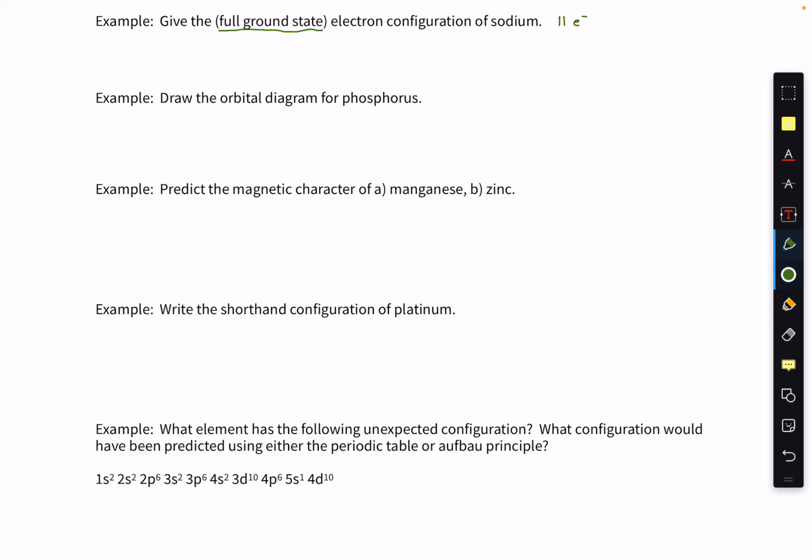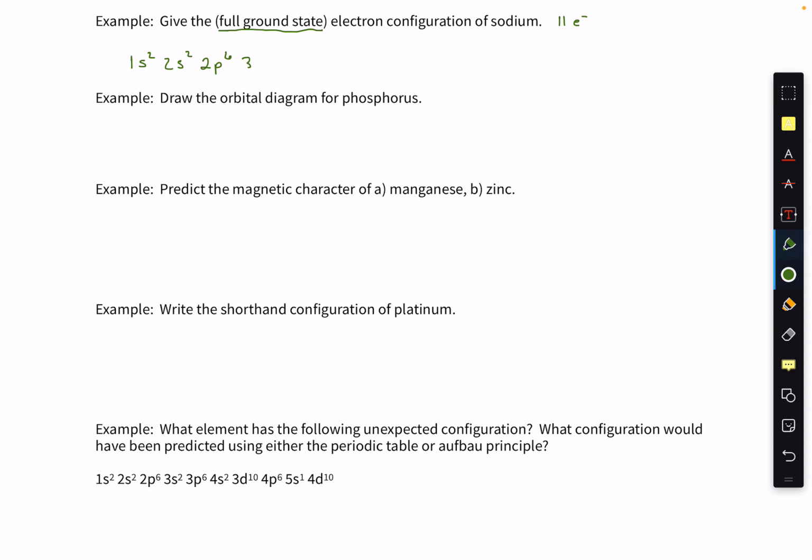And so now we can go to the periodic table or we can go to our Aufbau diagram. But either way, whether we're using the periodic table or the Aufbau diagram, it tells us that we want to start with 1s. And we know that 1s can hold 2 electrons. So now we move to the next, which is going to be the 2s. And that also holds 2 electrons. Then we move to the 2p. The 2p can hold a maximum of 6 electrons. That will bring our total to 10, which is okay because our element has 11, so we're not done yet.